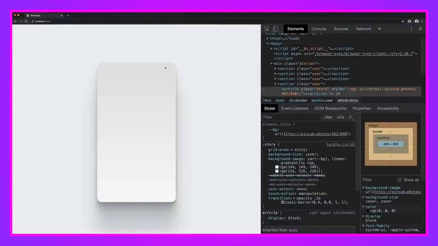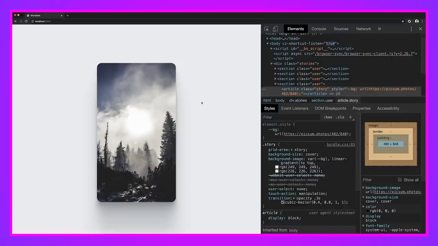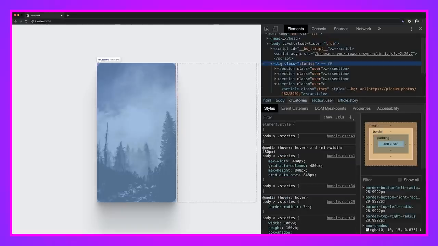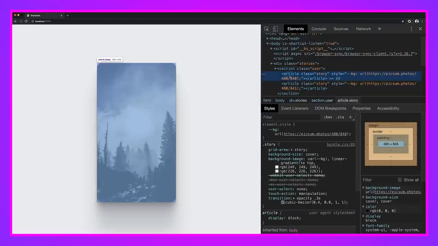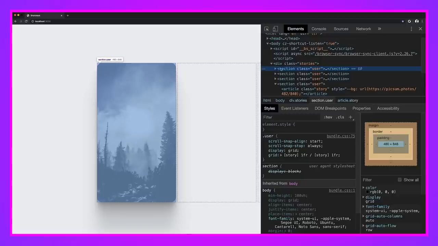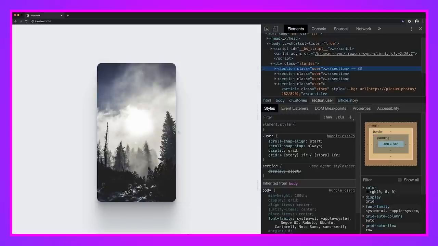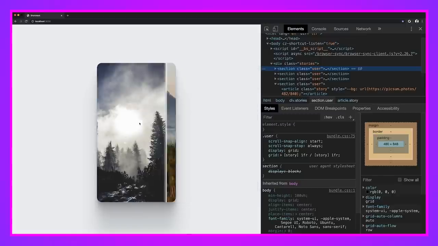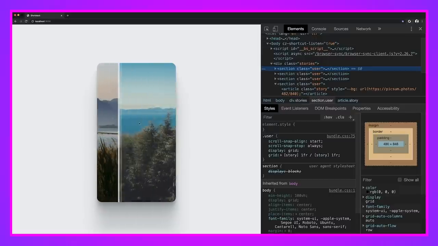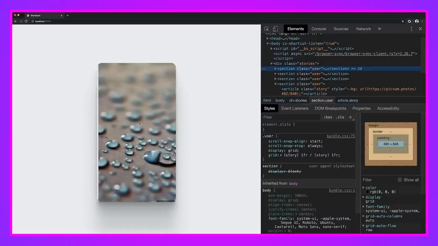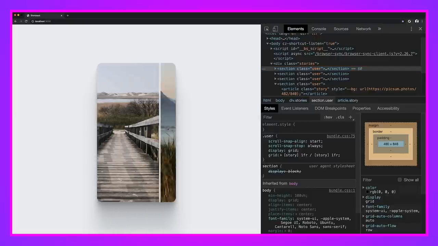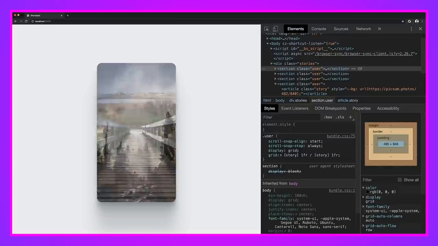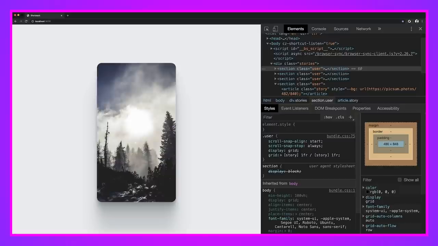I'll just do a refresh as we breeze through the end of it here and give us a quick little breakdown. We had stories that created columns. We had each section created a single cell for its children, and all of those children tried to claim that single cell. So we had a grid inside of a grid inside of a grid for this multi-dimensional array of content, and all of that just so that we could, oh, look at that, just so easily pan through our content here as we swipe through, or we can click to go through just as we would inside of a normal application. So I thought that turned out really sweet.